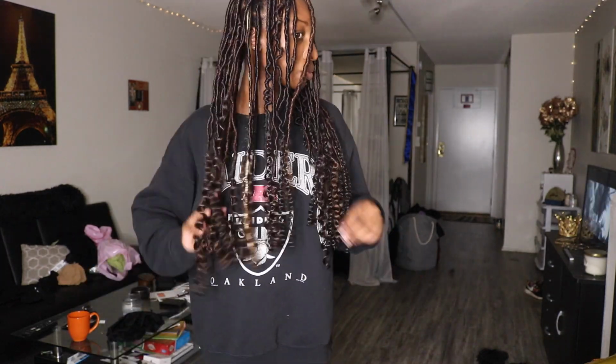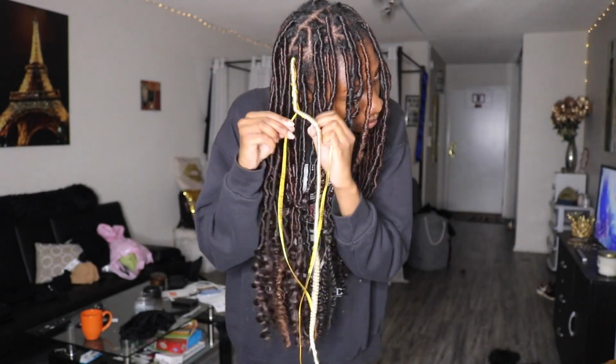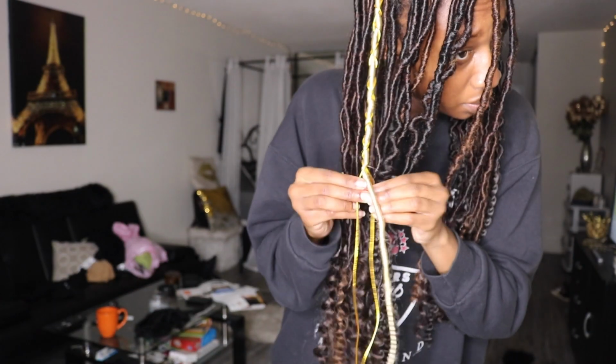But I went and I cut it where it stopped really like right above, a little bit above my hips. Actually shorter than that. You can see where I cut it, but it was at a good length. When I put it at my back, it was a little bit above my butt. So I feel like it was at a good length. I really liked it like that. I wouldn't wear it any longer because it will get tangled and stuff if you do that.